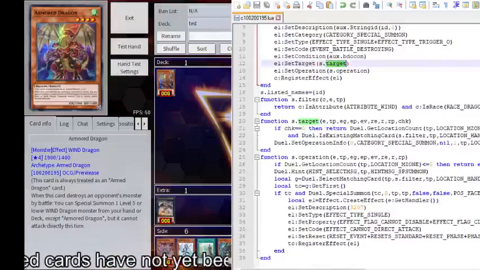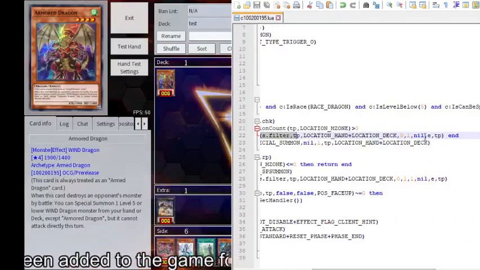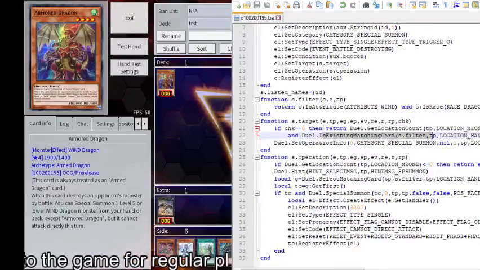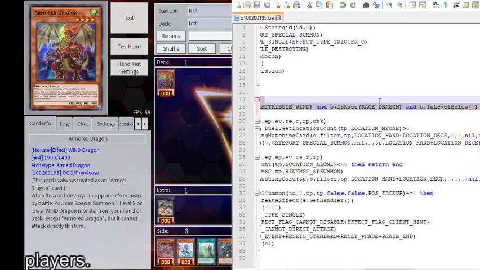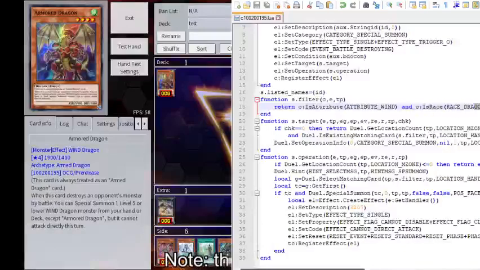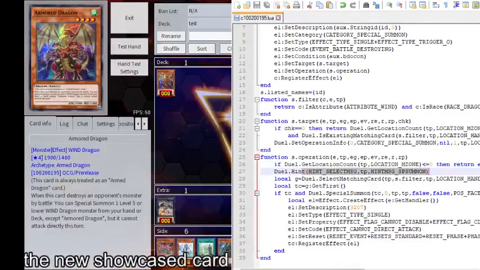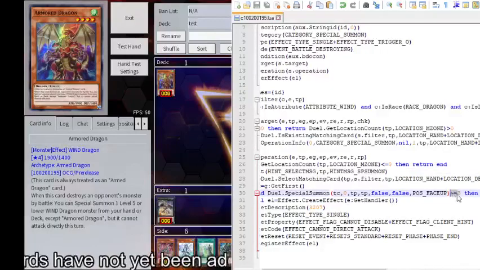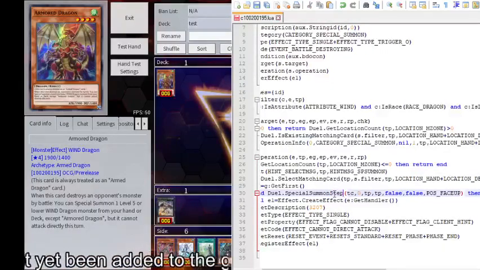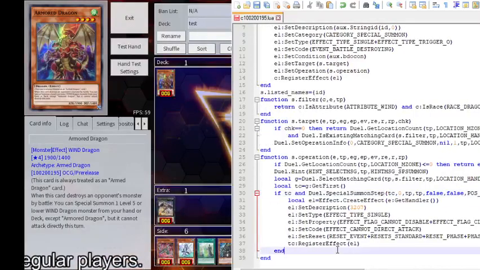Itself. Okay. Target operation. You have room in your monster zones. And there is something in your hand or deck. That something needs to be a level 5 or lower wind dragon. So wind dragon, level 5 or lower. Can be special summoned. Okay. And when it resolves, if you have no room, return, select what to special summon. This makes more sense to do as a special summon step. And then do special summon complete. Like this.